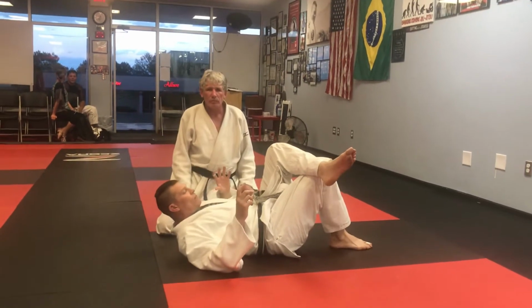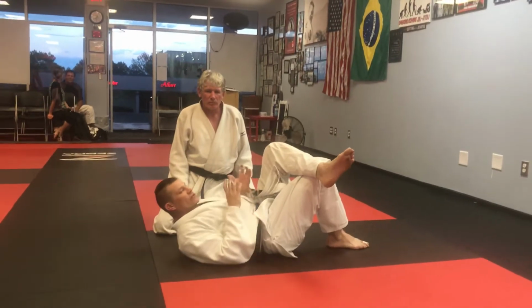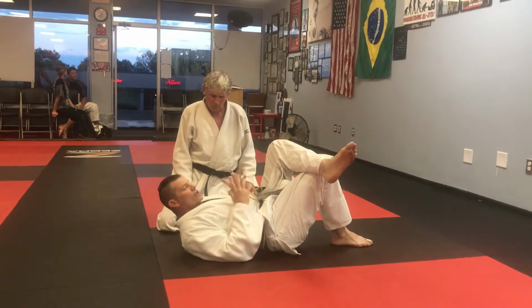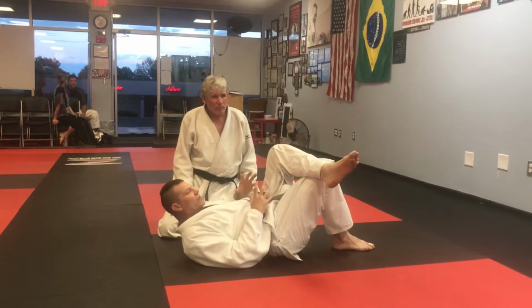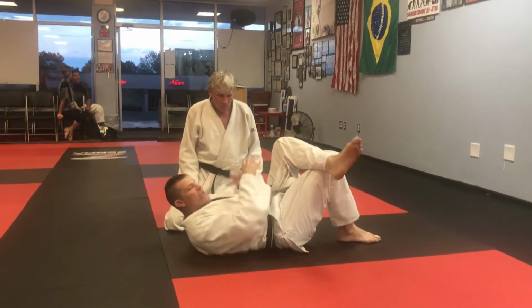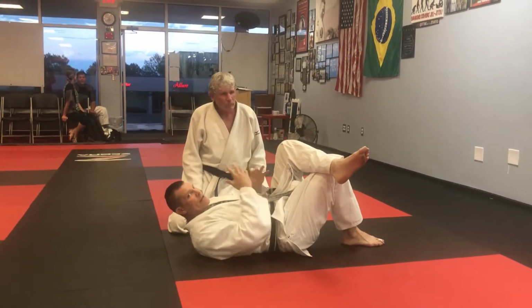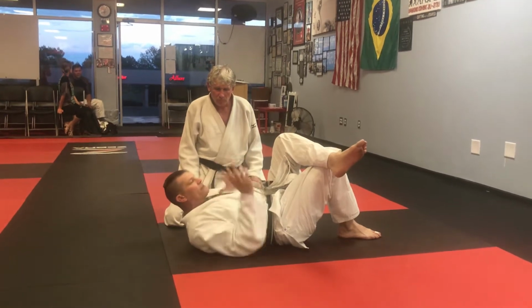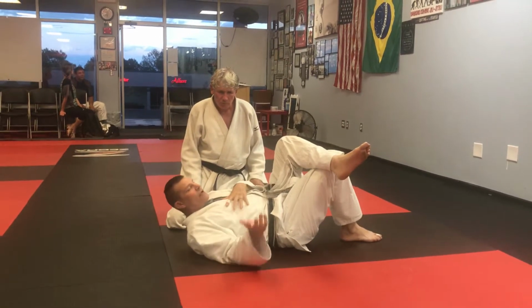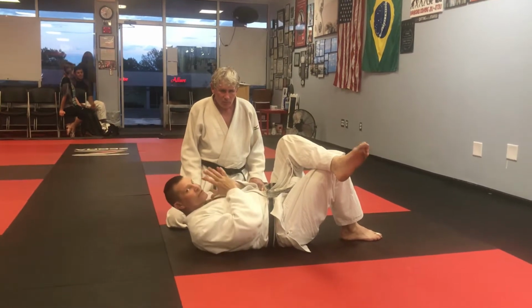Okay, guys, so working on the lockdown a little bit off of here and him trying to transition to a north-south position. What happens a lot of times when people start to transition, we're still in the process of escaping the first problem that we had, and we end up in an either tighter spot, not recognizing where he's going. So a lot of times, if you don't remember anything that we say, number one, keep your elbows to yourself. Keep your elbows in. This is really important.